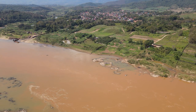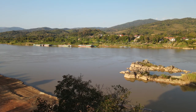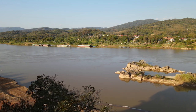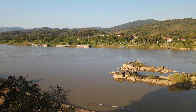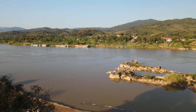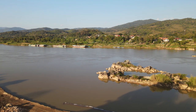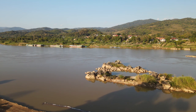But now, the Mother of Waters just seems to be dwindling away, and mainly because of the person that controls the majority of the water on the Mother of Waters, and that's China. China has to be dealt with, because eventually it's going to affect China and their people. So there you are. What are we as humans going to do about it?